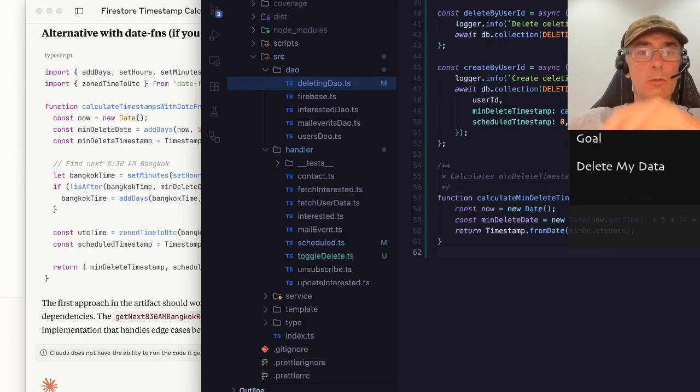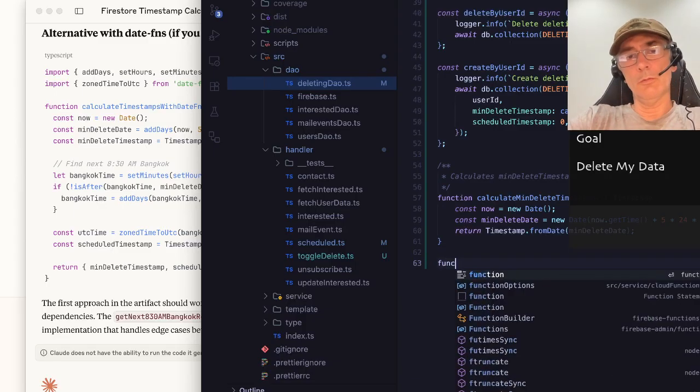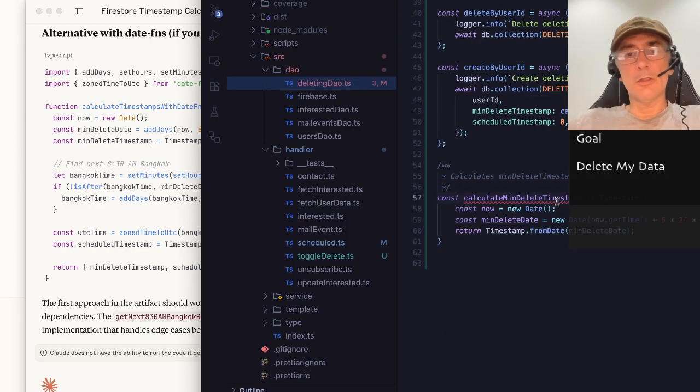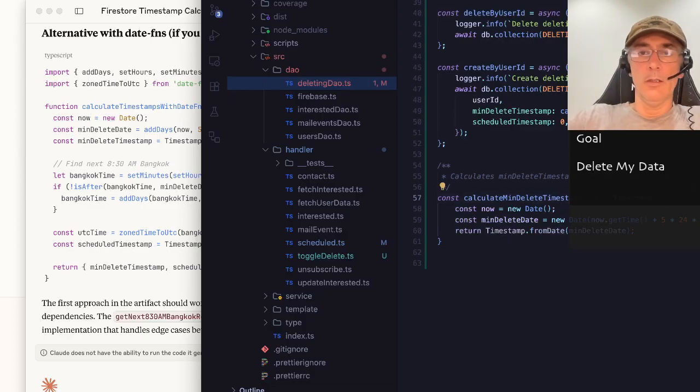Maybe I also don't like the functions written like that. We wrote them normally as const timestamp like that. Okay, equivalent arrow function. Yeah, there you go.